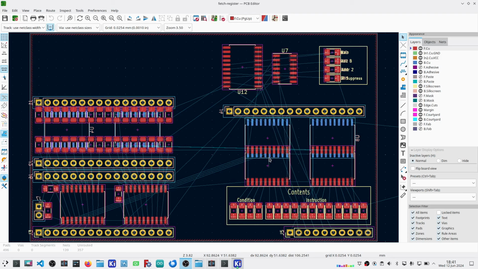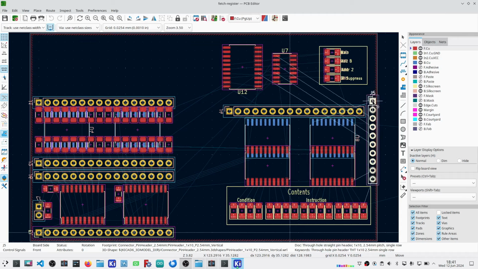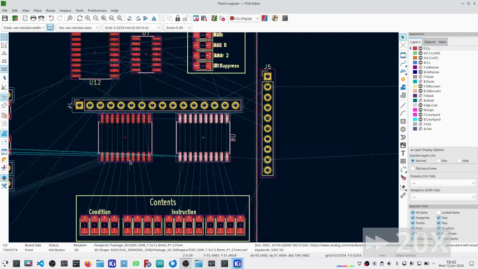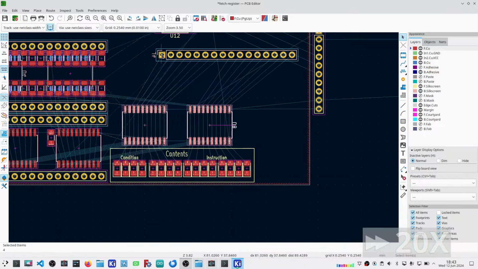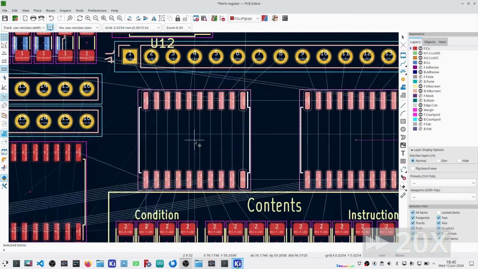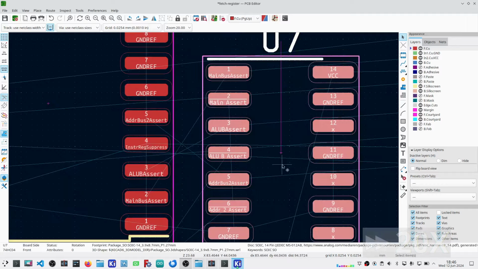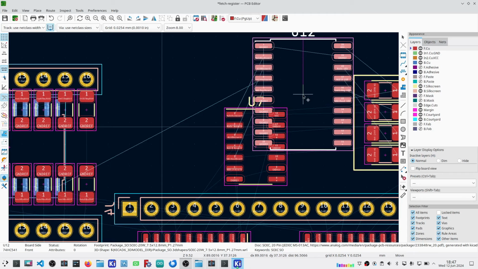Okay, first order of business here. Well, let's move this out of the way because I'm ultimately going to want that up here somewhere. And let's see if we can collapse these two ICs here a little bit better. Okay, let's see what we can do with these two ICs and the LEDs. What have I done? Hang on a second. I've got this all messed up here.